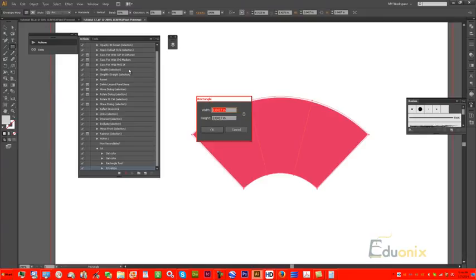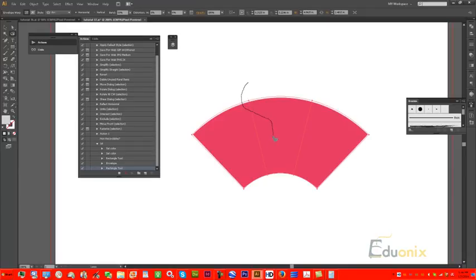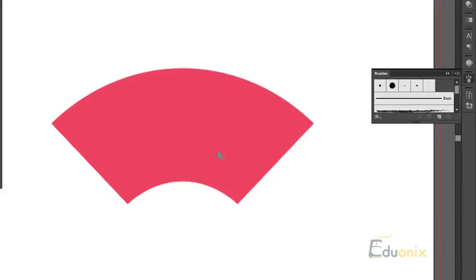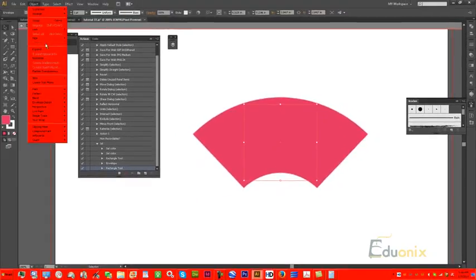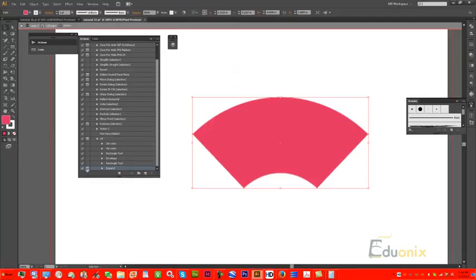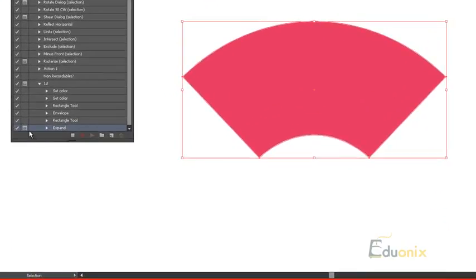Surprisingly, a preset envelope works, and it doesn't bring up the warp options here, which means it's going to bring up a dialog box, so you set what you want the warp to be. It says we can't use this, which is understandable. But can you select the shape and expand it? Certainly can. That's going to bring up a menu, but we want the generic expand. We don't do anything right now, but you can edit it while it's going, though you should really wait till the end. So it's expanded.